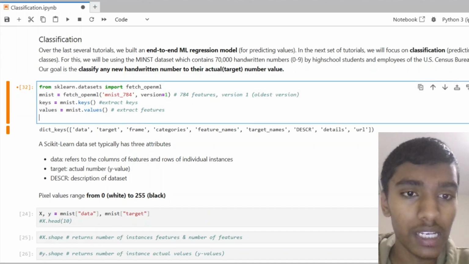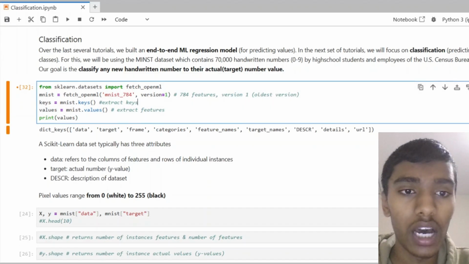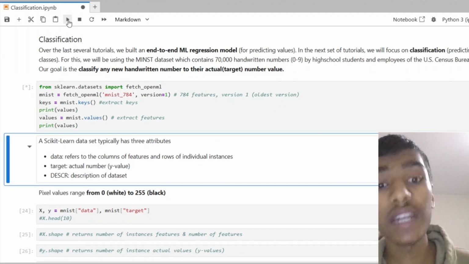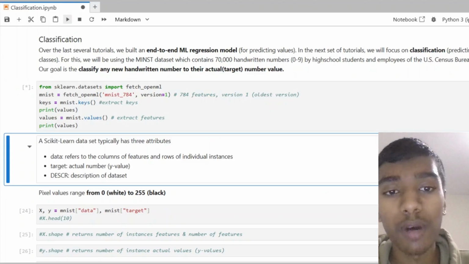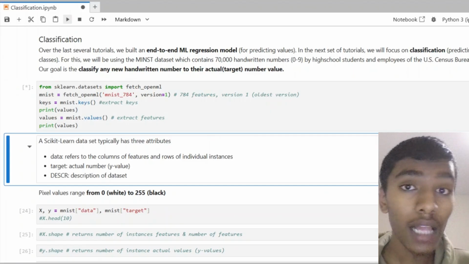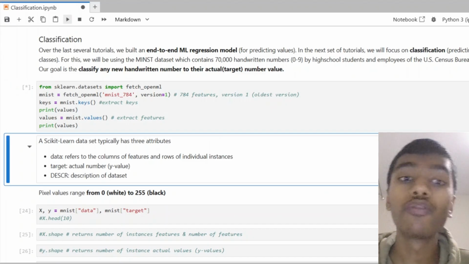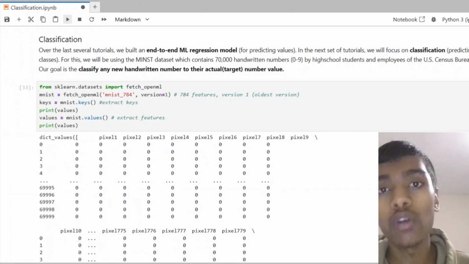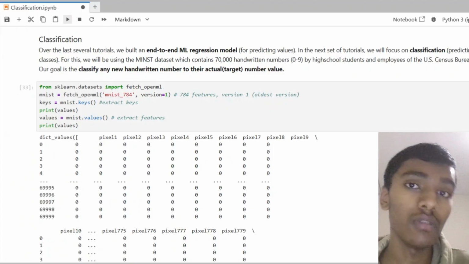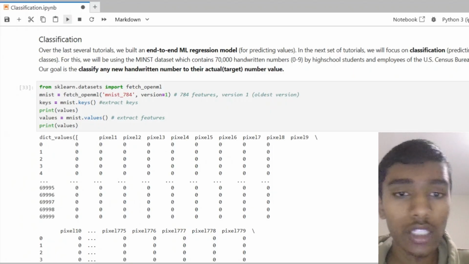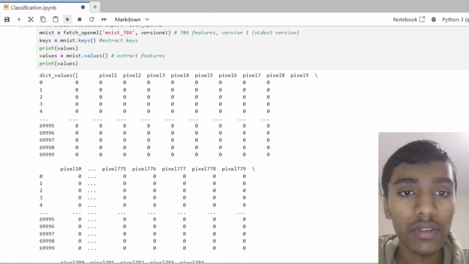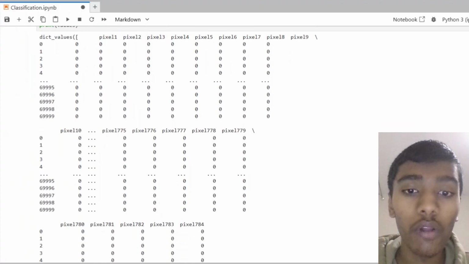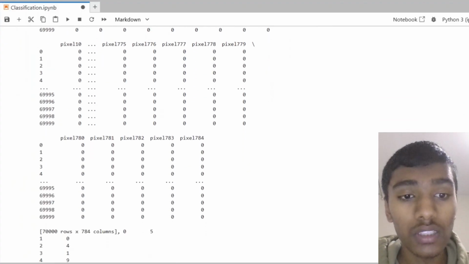So let me go ahead and print out the values because I think it is important for you to also know what the values are, just so you can see them. So we're going to have 784 predictors going into the model, remember, and those are going to be colors for each of those pixel values for each of those rows. Now, each row is going to represent an instance. So each row is going to have a target value number, okay? And so you see here that we were able to get all the values here in this case. And you see here that we have starting off from pixel 1, going all the way up to pixel 784.